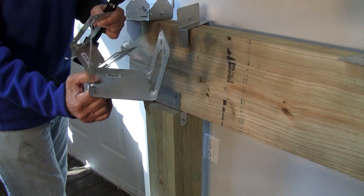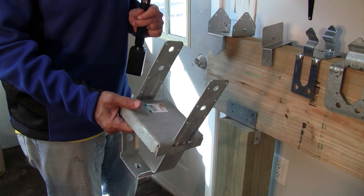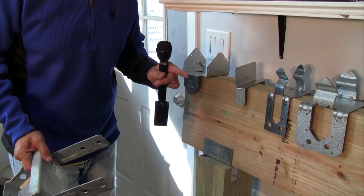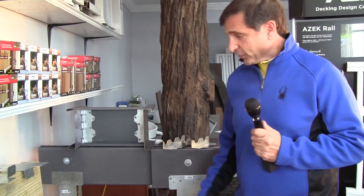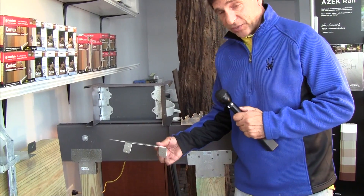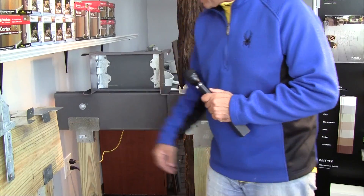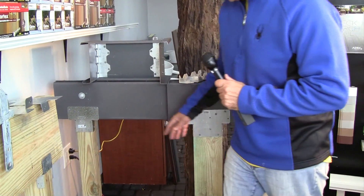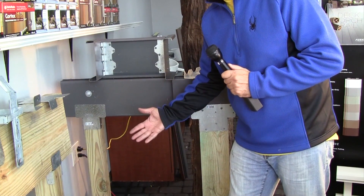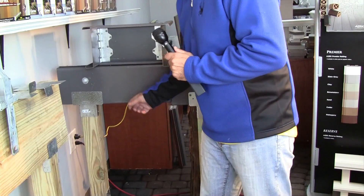What it doesn't have is that 1-inch standoff that this particular one has. My friend Brett from Simpson — we did a show last year — said this is very important to have the 1-inch standoff; you want to keep your wood dry. If you've been watching the Deck Network, you've seen me talk about the Trex Elevations steel framing, and Simpson has some great parts for that. They have a hip for a 6x6 that gives a nice stiff connection, and also in the 4-inch variety. If you have a second floor deck that's 12 feet out and 20 feet long, you only need two footings — this product will certainly pay for itself. If you want to be underneath with a clear sight line, this product will work great.